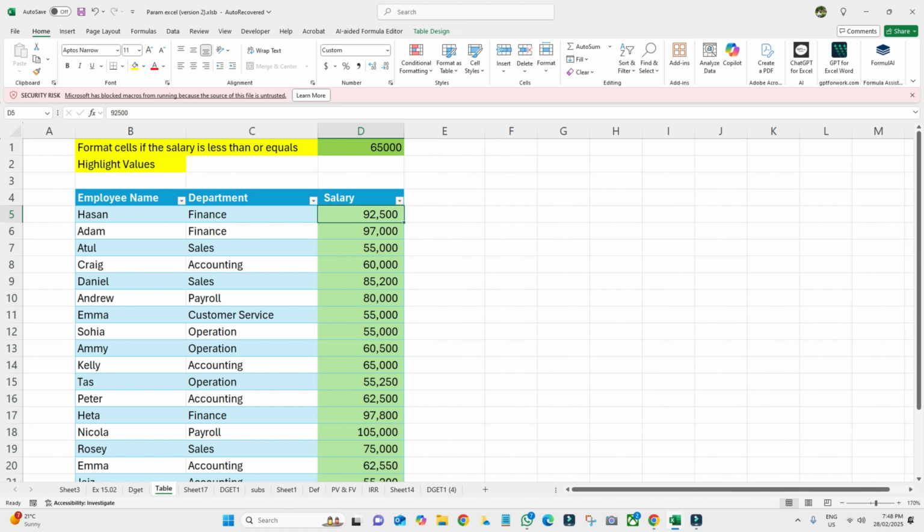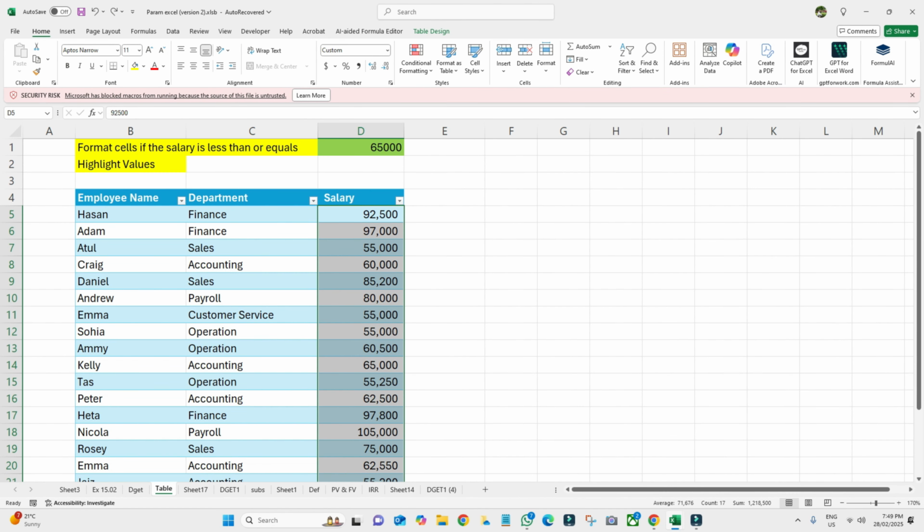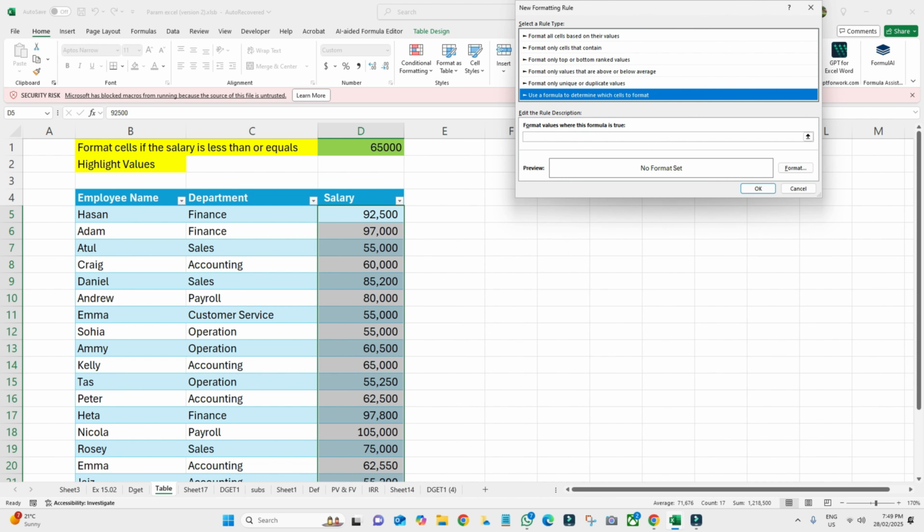Why doesn't it look correct? Let's undo this one and see where we have done it incorrectly, right? So we have given the condition, applied the new rule here under the formula. Whatever range we selected, you can see the dollar signs here.